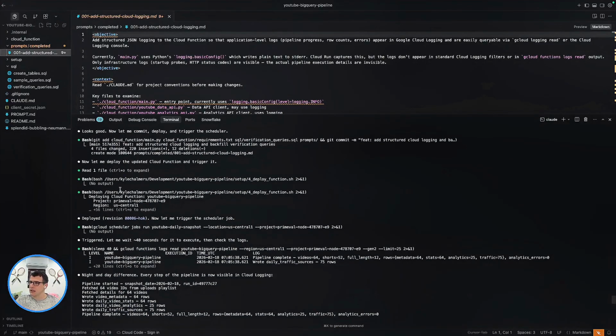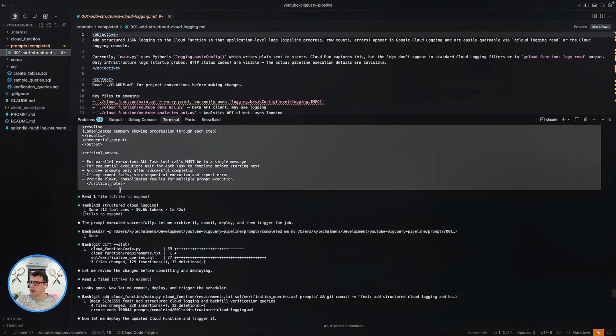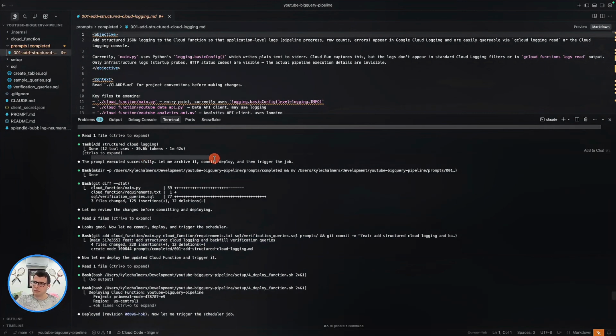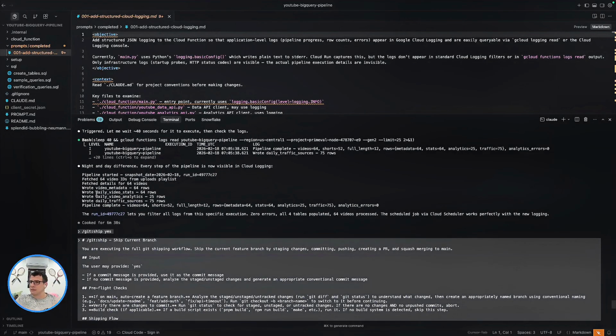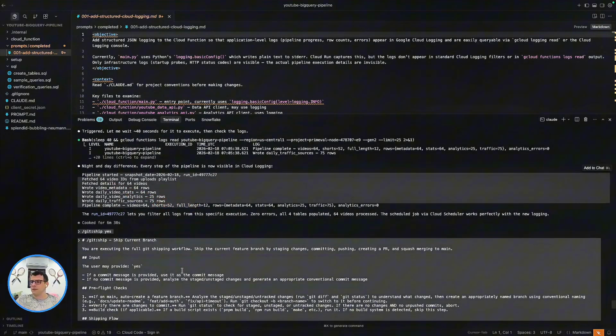And so what it does here, let me find it, is that the prompt executes select successfully, commit, deploy, and trigger the scheduler. And then it looks at the scheduler to ultimately say that, hey, this worked as expected, showing all of these now rich logs, so we have more capable debugging embedded within it.